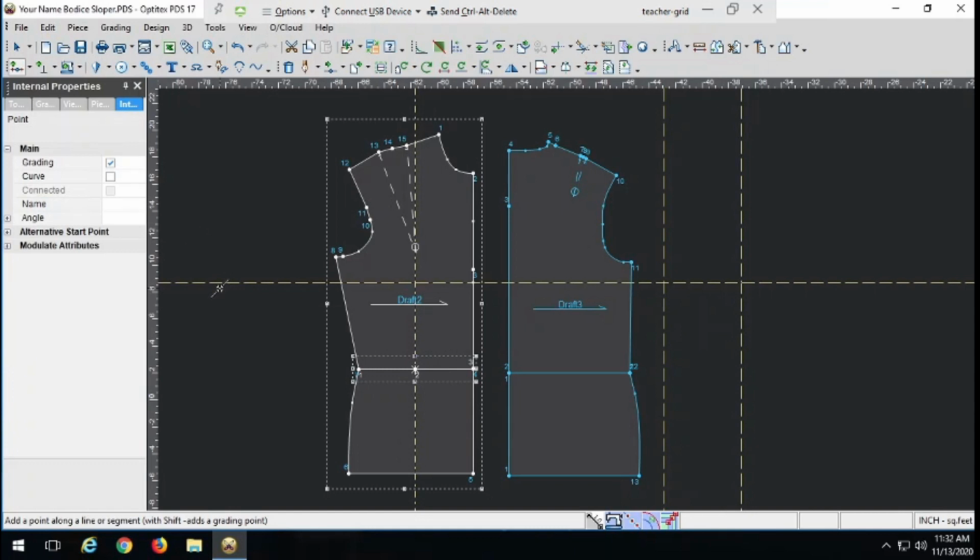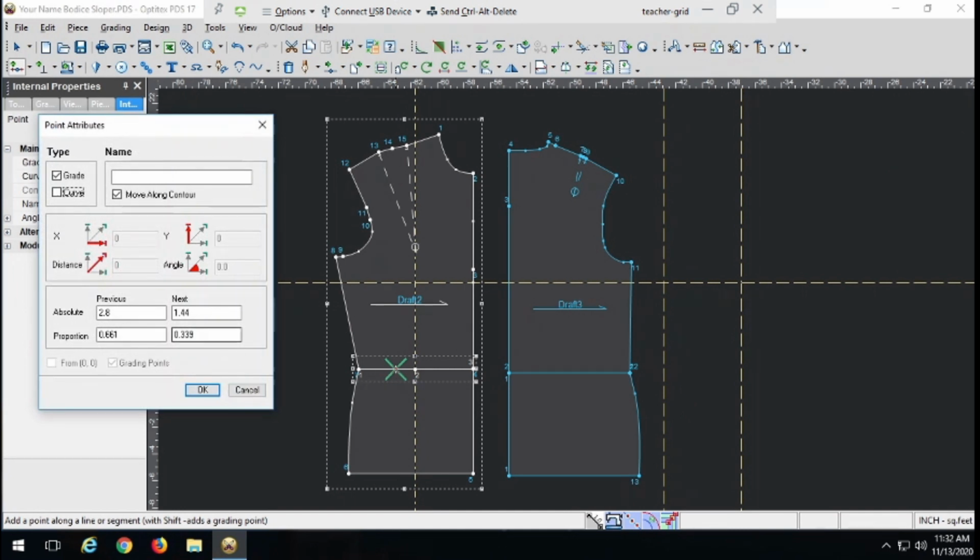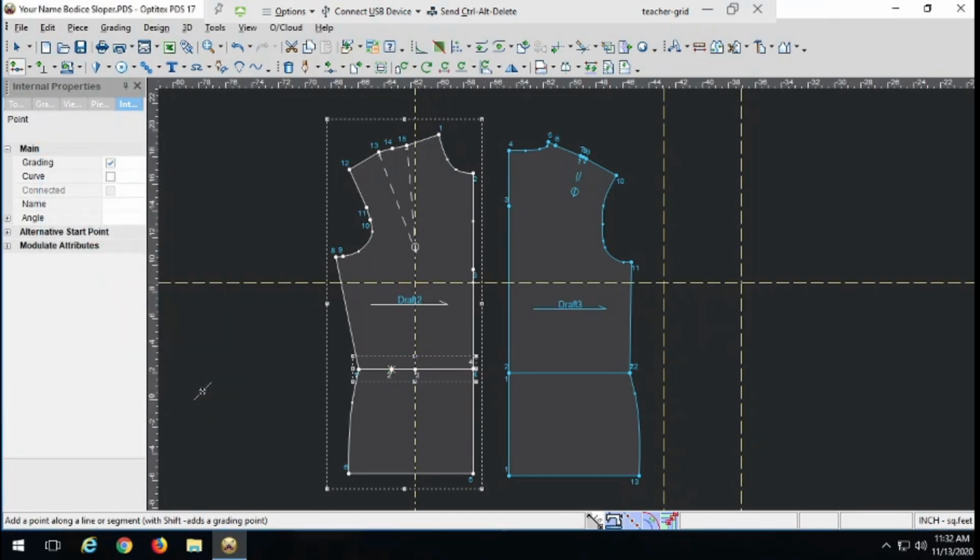Then another 1 3/4 inches, I'm going to do another point. Okie doke. And those are going to be the locations of our 2 darts.